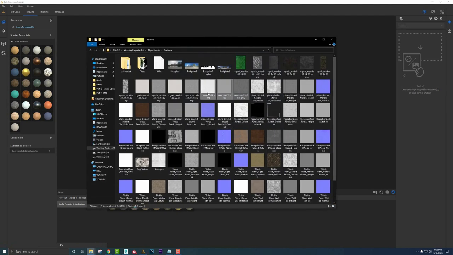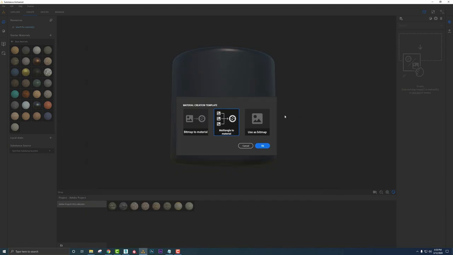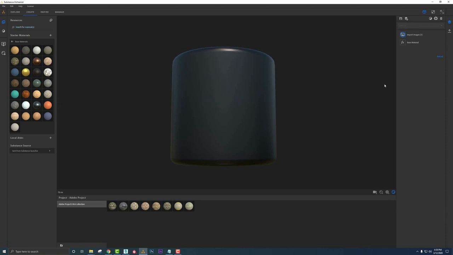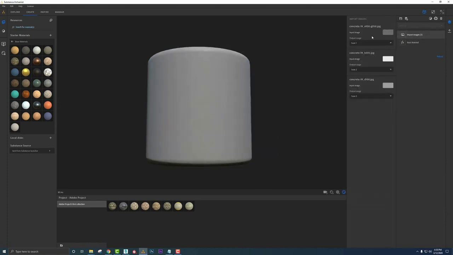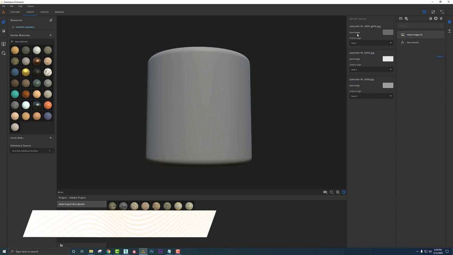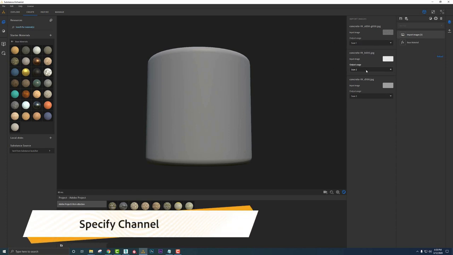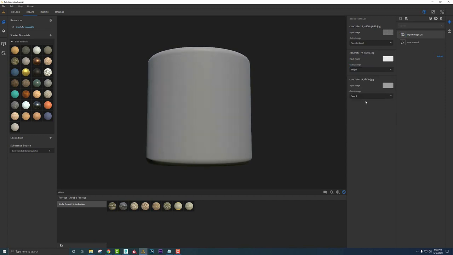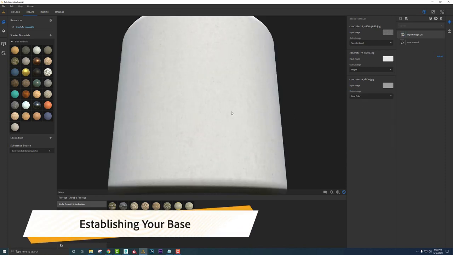Now what I did is I took the texture sets, so the bump, diffuse, and spec gloss. We're just going to drag all three in this kind of windowed area on the right, and we're going to say use as bitmap. Now it's going to load the three images, and if we click on the layer stack there on the right, we see the three images here, and it asks us how we want to use these. So I'm going to go up to Concrete 19, this spec gloss. We're going to click, scroll down, and say specular level. The bump, we're going to tell that that's the height information. And then this last one is going to be our diffuse texture, or the base color. Now bear with me here, it doesn't look that great.